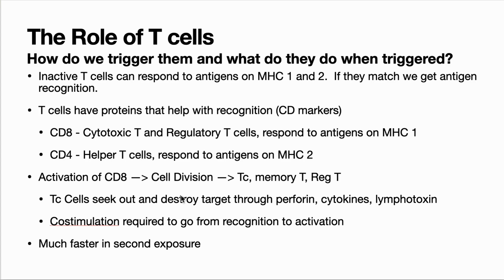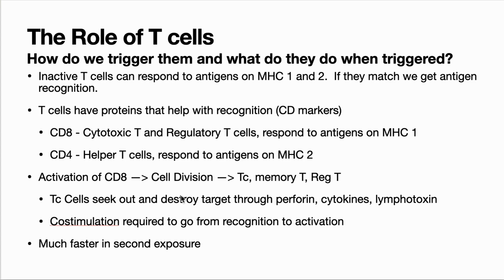Super important to remember that the first time we're exposed to something, this process takes time. Just having the T cell with a matching receptor find the antigen and discover the match can take a lot of time. You've got millions and millions of different T cells with different receptors, and the needle in the haystack has to find the antigen that matches.